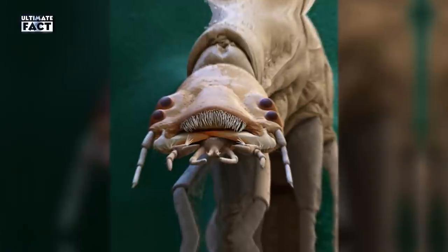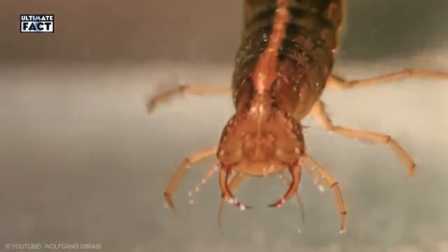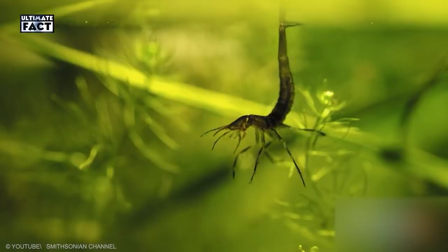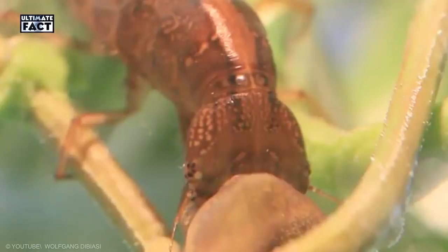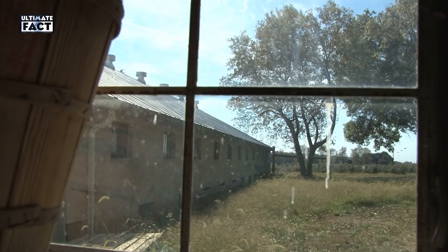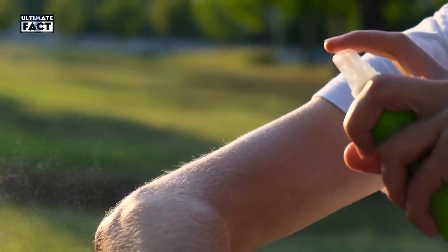Diving Beetle Larva. This four-eyed, alien-like face belonging to the larva of a water-drilling beetle can be the last thing a tadpole sees before it's snapped up and eaten. Diving beetles undergo complete metamorphosis — their life cycle includes four stages: egg, larva, pupa, and adult. Most species produce one generation per year, and some live up to two to three years as adults. Install small mesh screens in windows to prevent their entry, and apply insect repellent to drive them away.